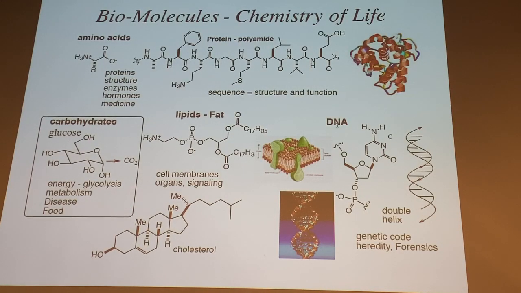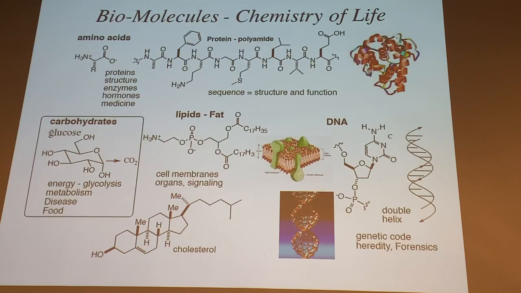And then looking at the molecules of life, so this is the big picture we showed you at the beginning of the course. Amino acids, you know, the R groups here, there's 20 different ones. Those can be nonpolar in nature or polar, but the amino carboxylate, that's very polar. So those tend to be water soluble. Now when they make proteins here, there's a lot of nonpolar side chains, and those can be buried in the interior when a protein folds up. So we'll see this hydrophobic effect later on.